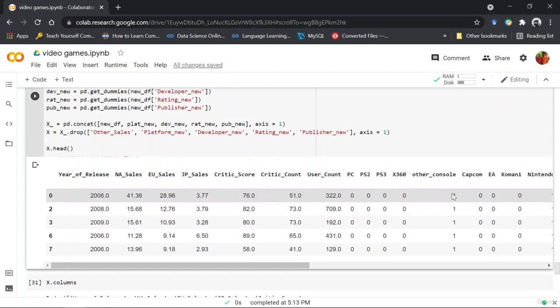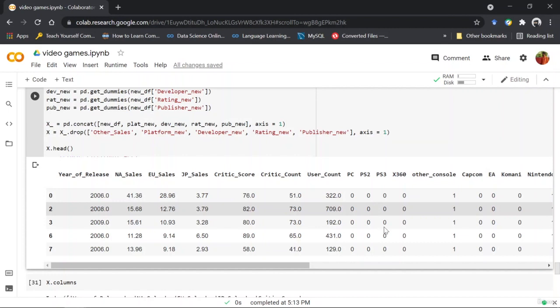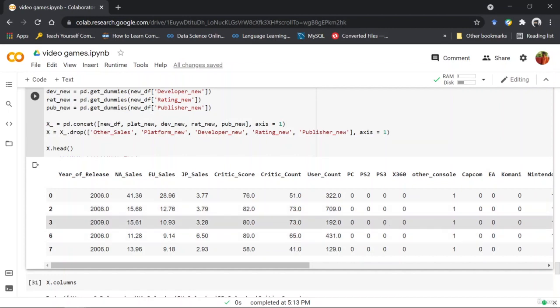Thus, we use 1 here and set 0 for all of these. If a data point had PS3, then 1 will be present here, and the rest of the columns would be set with 0.